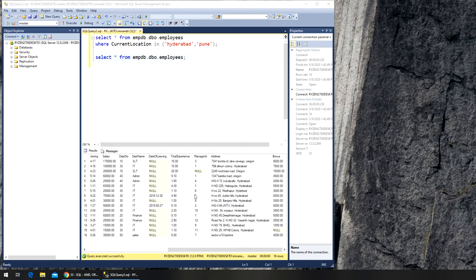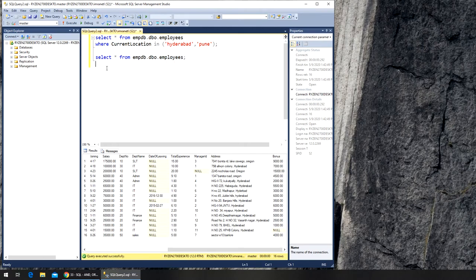So next is how to find the null values. If we can pass those values, can we get anything out of them? For example, this is the data. We have a bunch of nulls here. I can get the manager ID or I can get the bonus. For example, I'm going to go for the bonus.